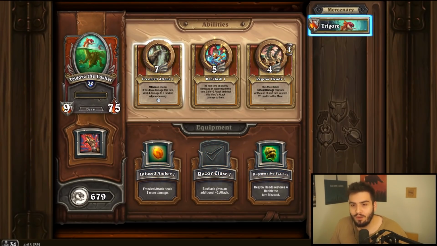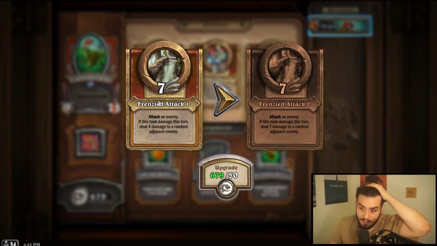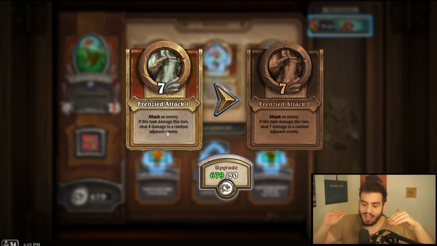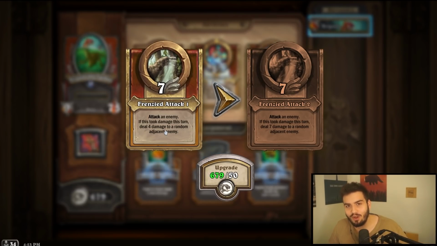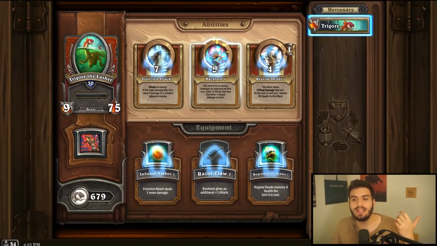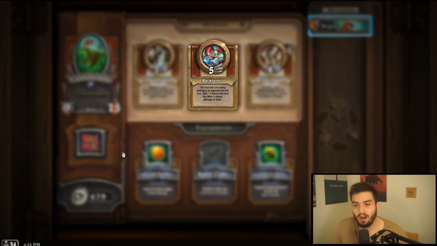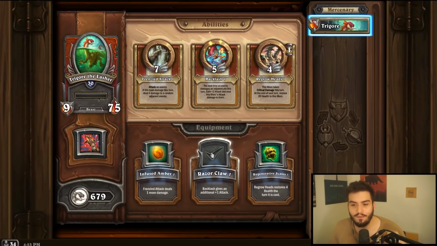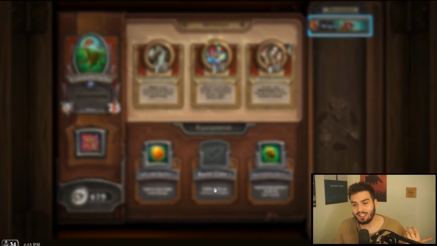Frenzy Attack just feels so bad to upgrade because you're basically upgrading it for the random damage to an adjacent enemy, which is not bad, but again, it's not super great either. And then Regrow Heads, which I think in PvP might actually never work, because the second you do this, you're basically just asking to die, which is really, really scary. So overall, I think Backlash is the best ability by far, followed by the Frenzied Attack and then the Regrow Heads ability. Now for the equipment, I think honestly, it's Razor Claw.